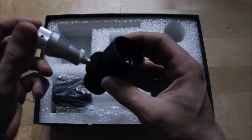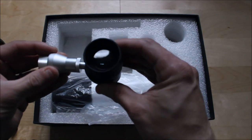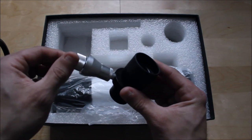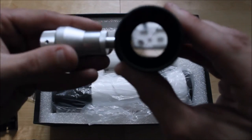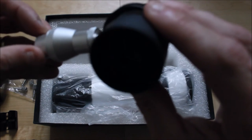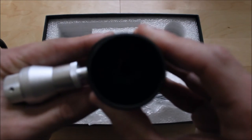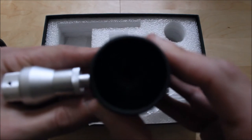When you screw the illuminator in, you can see it's very good highly machined aluminium construction and precision made. You can click the button to adjust it at different brightness levels. The reticle is not supposed to be too bright — you don't want to overexpose the reticle and dim out all the stars you're trying to view. It's just the right kind of brightness.